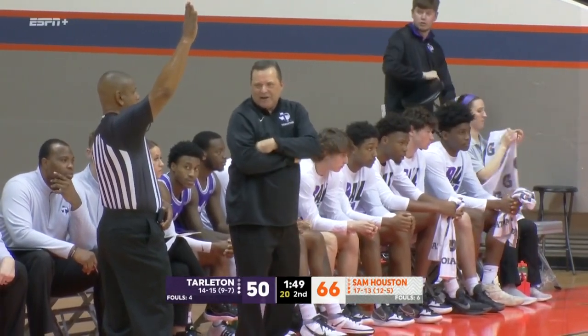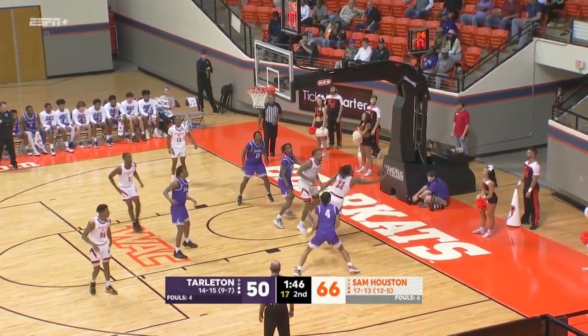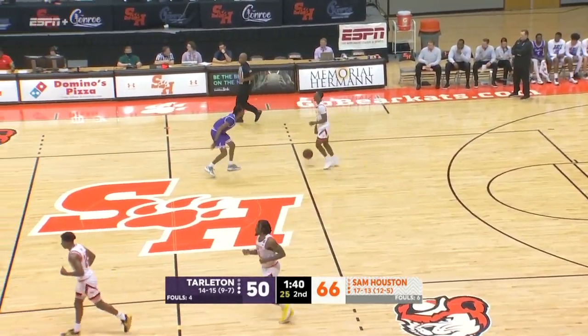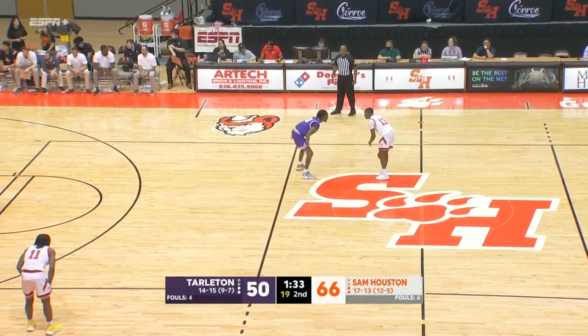What was interesting about that last timeout is that Billy Gillespie wasn't in it. He walked away. He let his assistants have it. He was walking on the back side of the huddle. I couldn't believe what I saw, and he never went back in. He was not pleased with what his team was saying. He said, if I can't say anything nice, I better not say anything at all. And so he walked away.